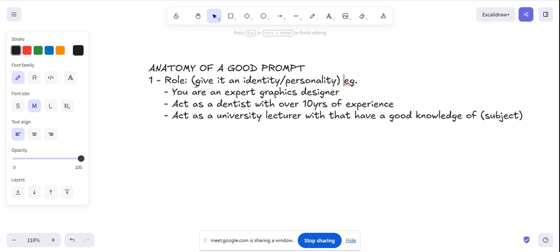So whenever you are prompting your model, you must give it a clear identity. If you are doing something related to graphics, you say act as a graphic designer. Now your model assumes that role. It behaves like a graphic designer. If you say an orthopedic doctor, a surgeon, whatever, it assumes that role.